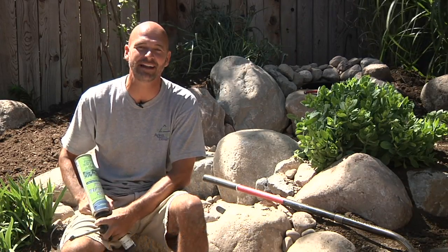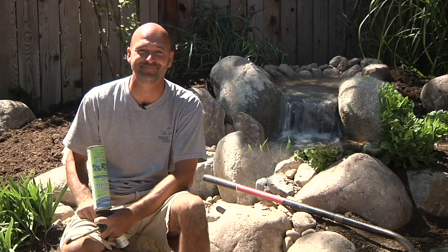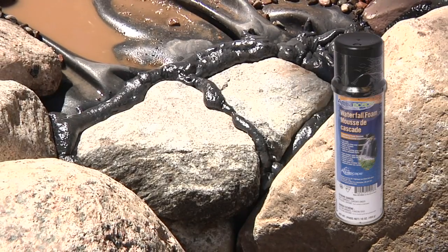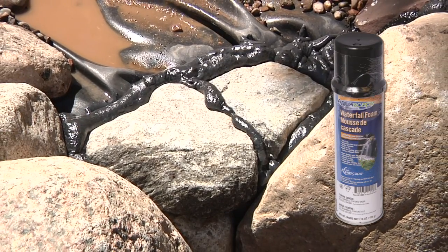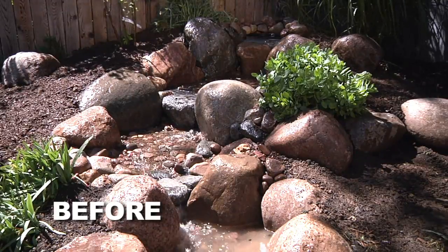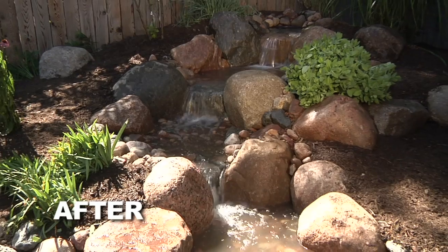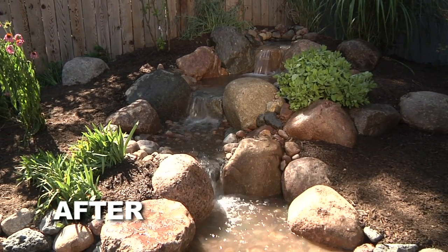Today I want to talk to you about how to get the most out of your waterfall pump using the Aquascape Black Waterfall Foam. Aquascape's expandable black waterfall foam is a water sealant used to fill the gaps and voids between the rocks in your waterfall. While most of the flow in a dry stacked waterfall will naturally be lost behind the stones, a properly foamed waterfall will keep the water flowing over the top where you want it.